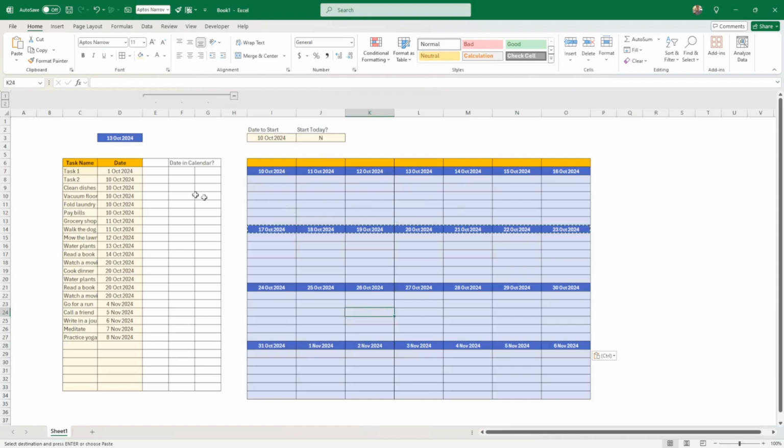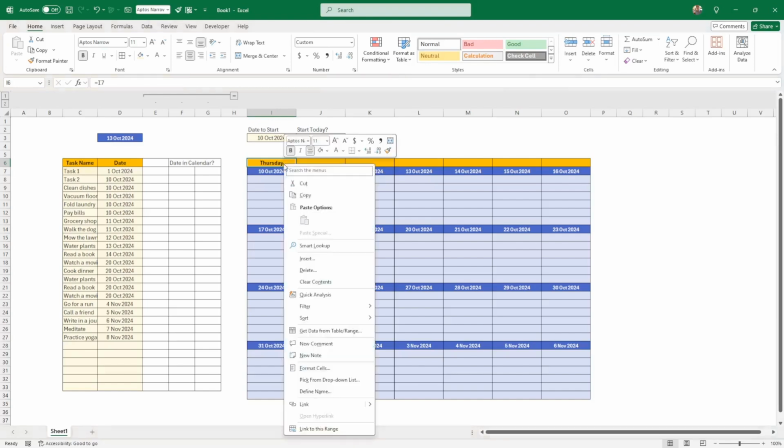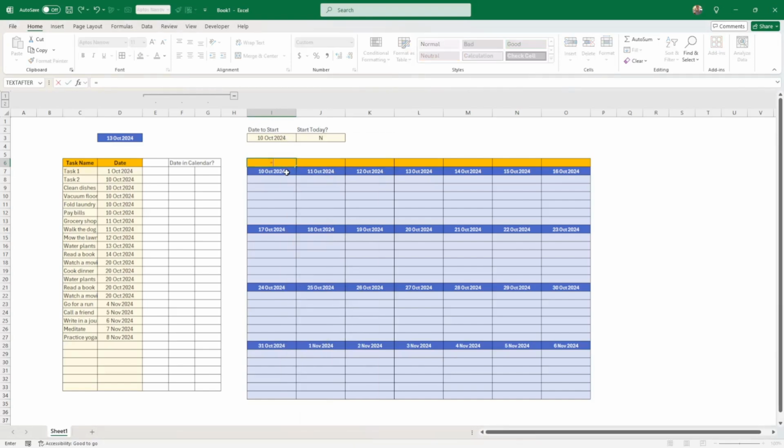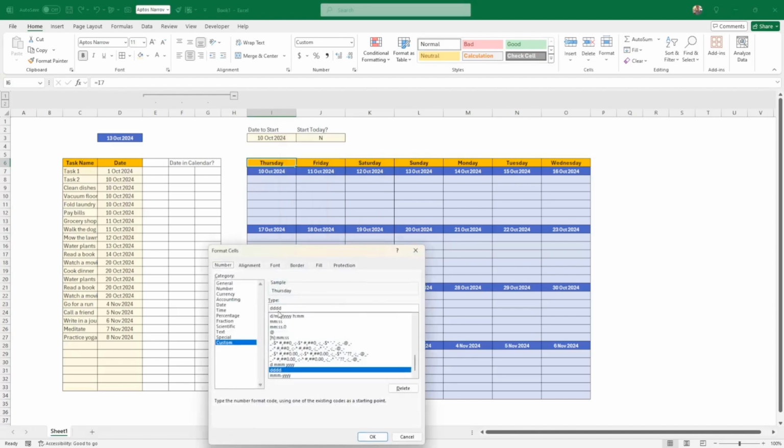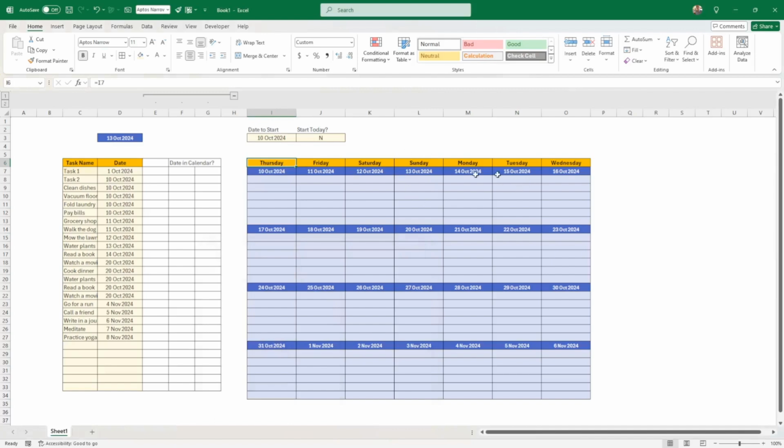What I would like to do is to put all the tasks that are on that day here. Before we do this, let me just show you something. You just repeat the date that is below, so you just put an equal to the date below here, and then you drag that all the way across. The reason you see the full day here is I've changed the formatting of the cell, so I put 4 Ds here. Okay, and I put the same color here. So now we can start the formula.